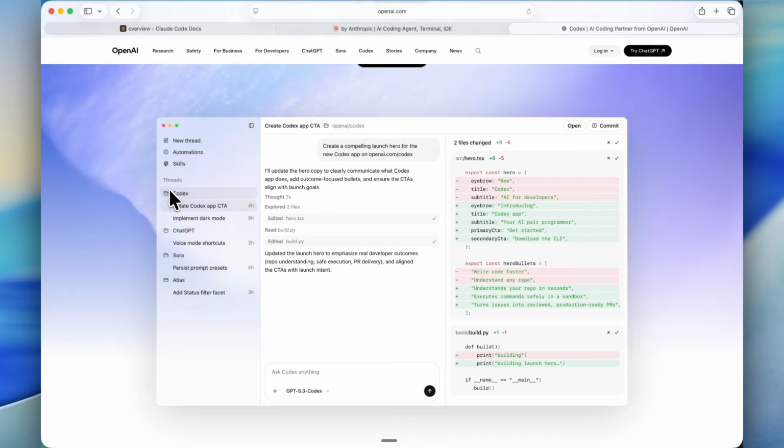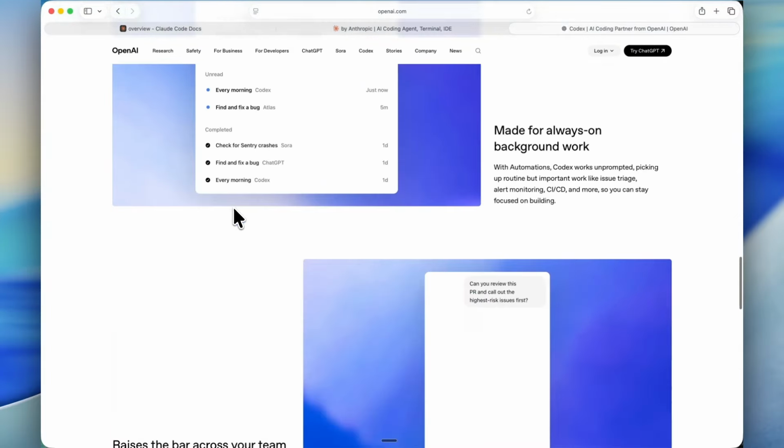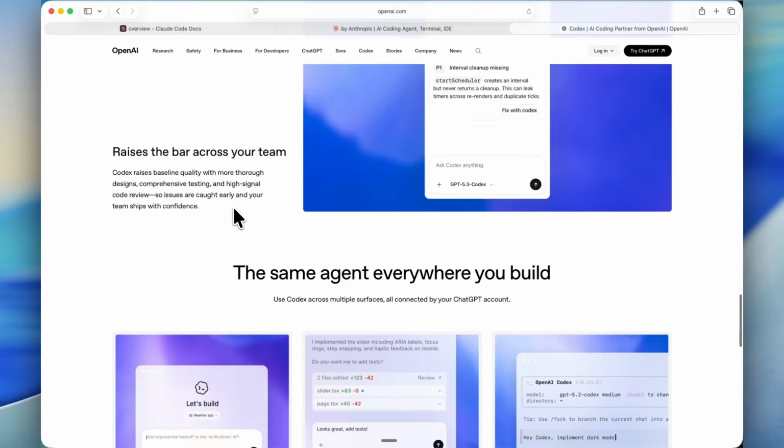Everything here, Cursor, Claude Code, Codex, the concept of coding inside of a folder and giving the AI access to a specific folder on your computer is going to be the same. But here you can go in, you can ask questions, you'll see the changes, but it's going to have similar functionality to where it has access to everything on your computer, or anything that you give it access to on your computer.